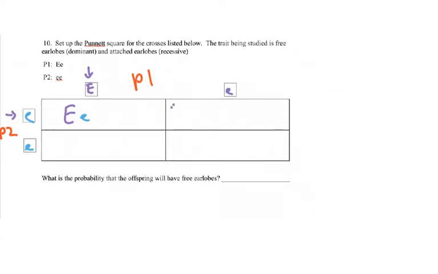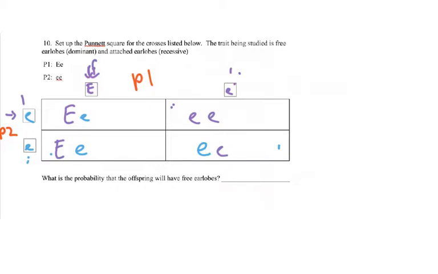This box is going to get the lowercase e from here and the lowercase e from here. This box will get the lowercase e from here, and we'll also get the uppercase E from there. Finally, this box will get the lowercase e from here and the lowercase e from here.